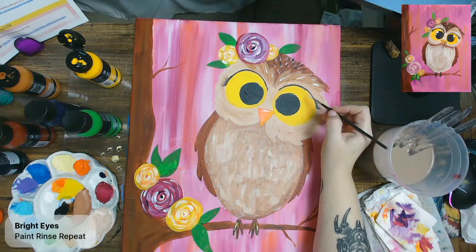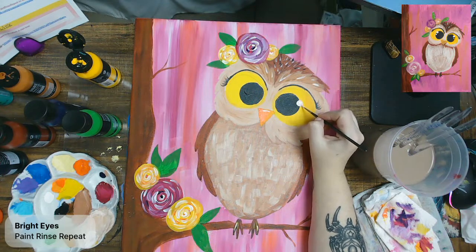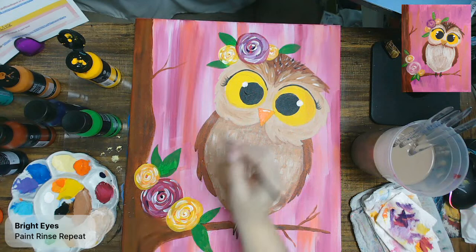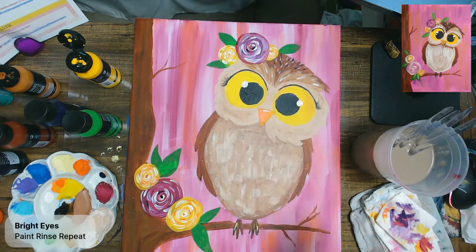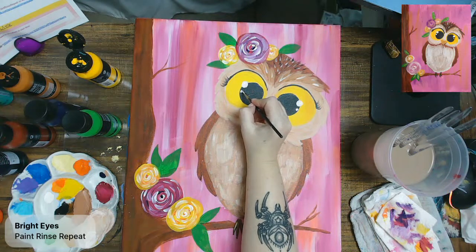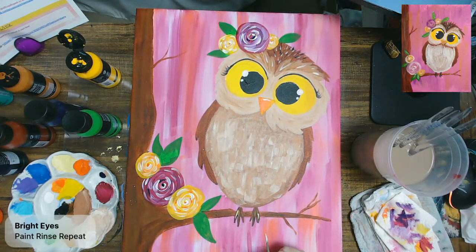And then my black should be dry now. So what I'm going to do is I'm going to add in two large circles that overlap the black and the yellow. So one on each side. And then right underneath those, I'm going to add a small white circle in the black part. And that just gives her a little sparkle to her eye there.